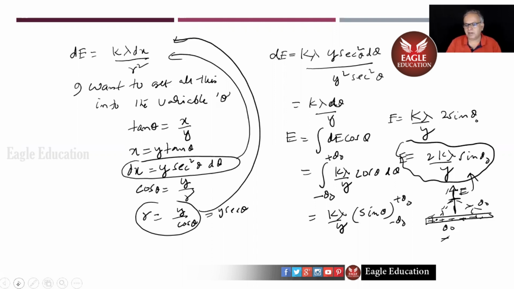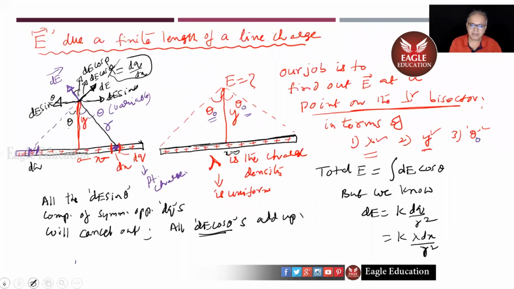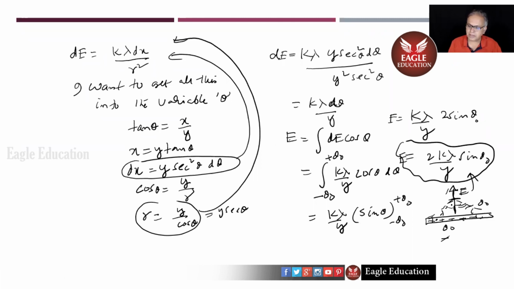So I deliberately wanted the formula in terms of y and theta naught. Theta naught are the angles made here or there. I wrote it wrong here. Theta naught are the angles made here. Isn't it? Look at that. The beginning, theta naught I am putting here. So don't write theta naught here. It is there and here, not here. If I take in terms of that, I'll get 90 minus that theta.